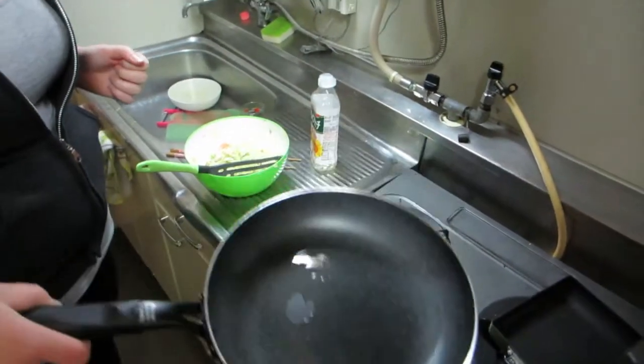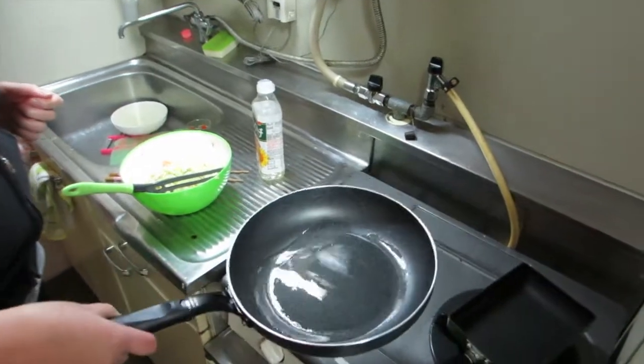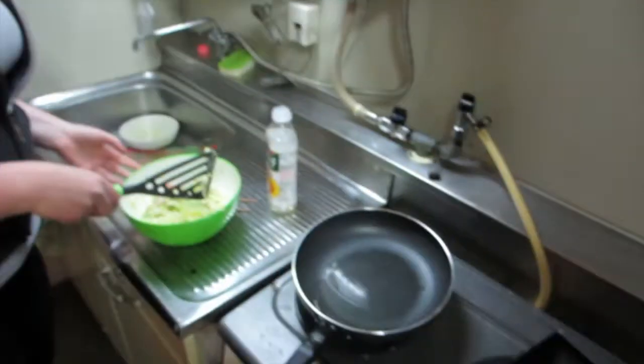Okay, so now that you've got your mixture all mixed up and lovely, it's time to cook it. You're going to want to preheat your pan and put in a bit of oil. It wants to be a nice amount of oil that will go all the way around the pan, because like a pancake you have to flip this bad boy. You need to make sure there's plenty of oil in the pan, guys. None of this measly stuff.